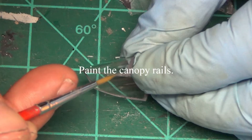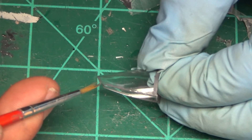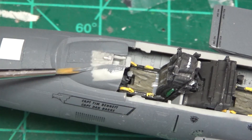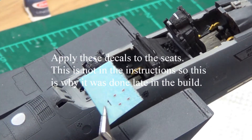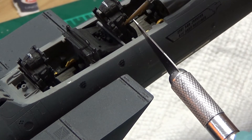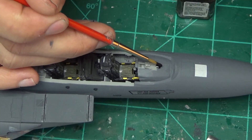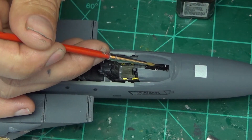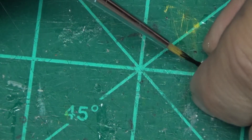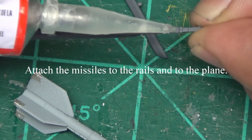I'm not going to show you all four missiles individually. Here is the canopy - we're painting the little edge the same gunship gray color as the rest of the model body. It turns out really pretty. We also have to paint this piece the same color as the body, and then we'll put on these decals which I mentioned way back in some of my earlier episodes. These go on the actual seats - this is not in the instructions. There they are. Paint this little area black for the heads-up display. We're going to cut it out, paint the base black, let it sit, and attach it a little bit later.